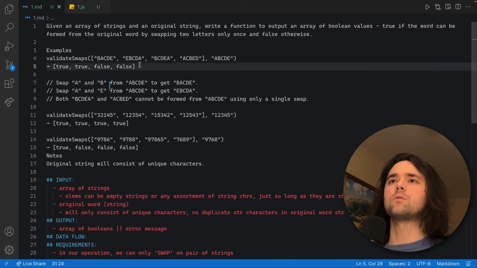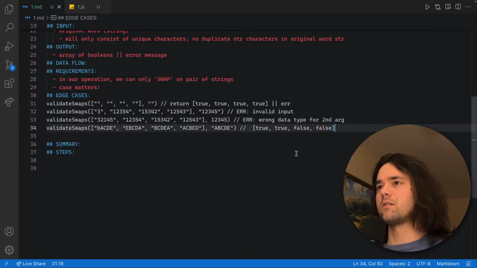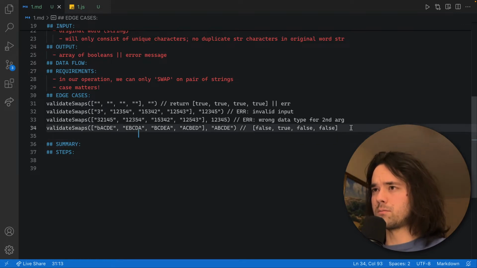No, it's this one. So the first one's going to be false. Then the other ones would be true or false, whichever they were initially. So this is a case problem.